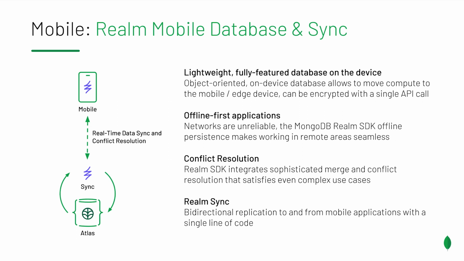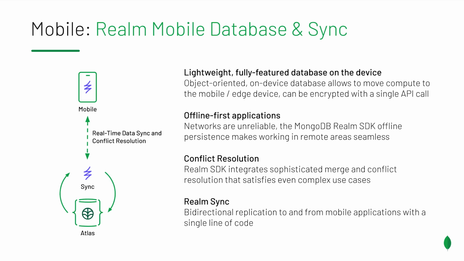So any data that's inserted into MongoDB that is part of the sync collection will automatically get replicated down to the mobile device. And part of building an offline first application, so an application where it does not matter if you are offline or online, you can still use the mobile application, is that you may have clients that are sharing the same state, but they may go offline at different time periods, and they may be changing or mutating that state while they're offline and then coming back online at different periods.